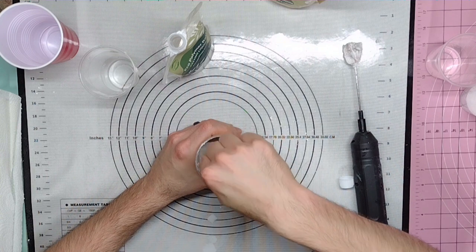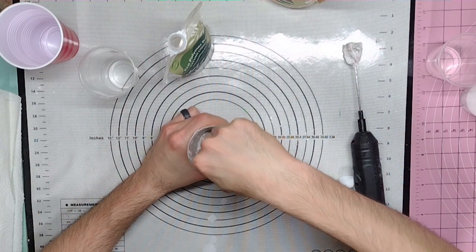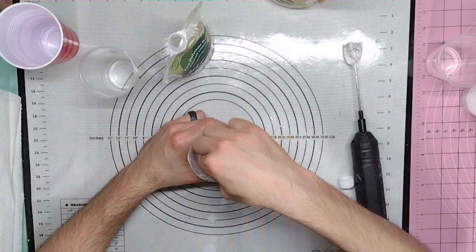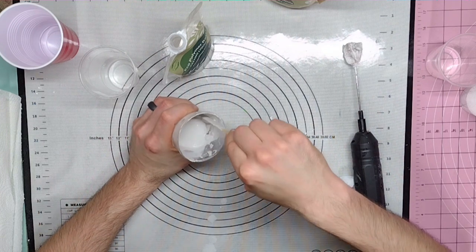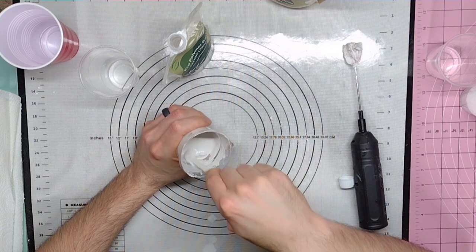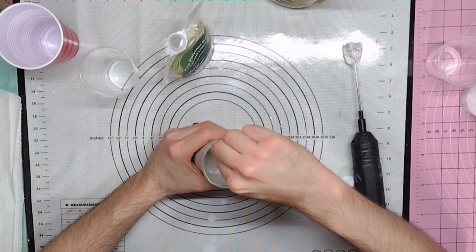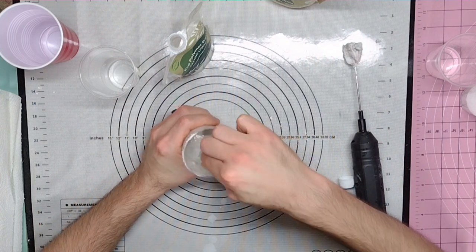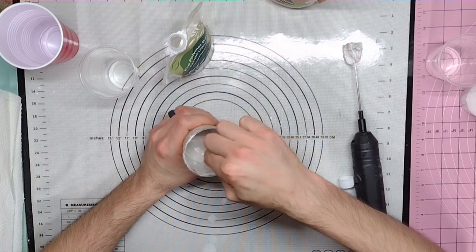Well, this has turned out to be quite an ordeal. And I do think I'm going to end up having to do a new batch anyway, just to make sure I can do this right. By the way, this is a 30-minute, I believe, 30-minute cure time on this. 30 to 45 minutes, it says.